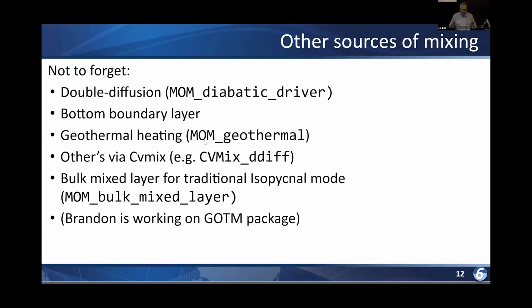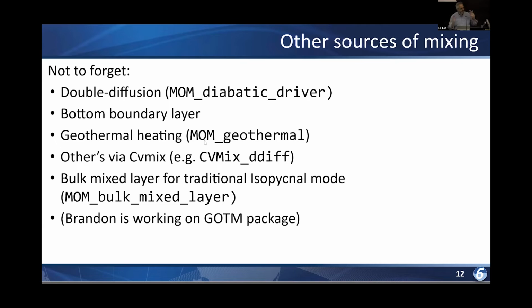Okay, so that was most of the mixing wrapped up pretty quickly. The ones I have not explained, but need mentioning, that you might encounter in a realistic GCM: double diffusion, and that's controlled from the diabatic driver. The bottom boundary layer was wrapped up in some of those other schemes already. Geothermal heating adds heat at the bottom of the ocean and changes the stability, with a bit of mixing associated with that. CVMix also has many other closures of which we've currently only added double diffusion, but others are being added by NCAR. So the CVMix package will probably be a way to access other closures which we're not necessarily adding to our current GFDL configurations here.